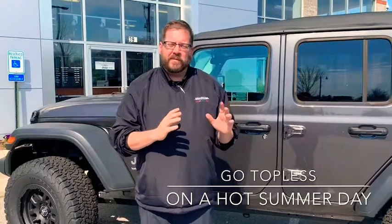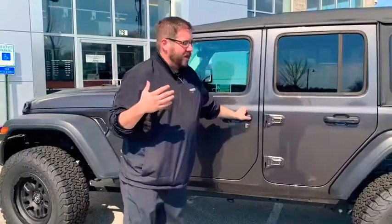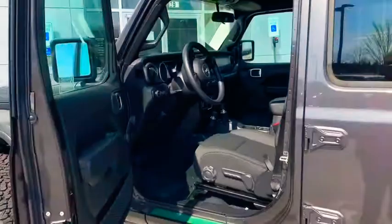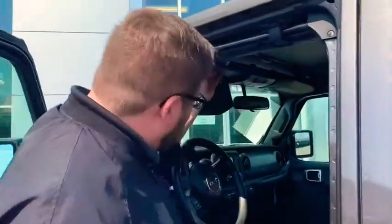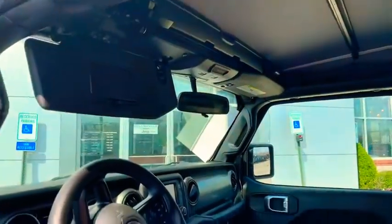The majority of people want the hard top these days, but here's why I love the soft top: my first Jeep was a 1988, and on a really nice day like this I could drop the top and it's a convertible just like that. You have this flexibility with Jeeps — even if you buy a hard top you can order a soft top, and vice versa. The top is so easy to take down, it's literally one clasp. See how it just came out? Another one on the other side and it flips back — you can be a convertible in a second.